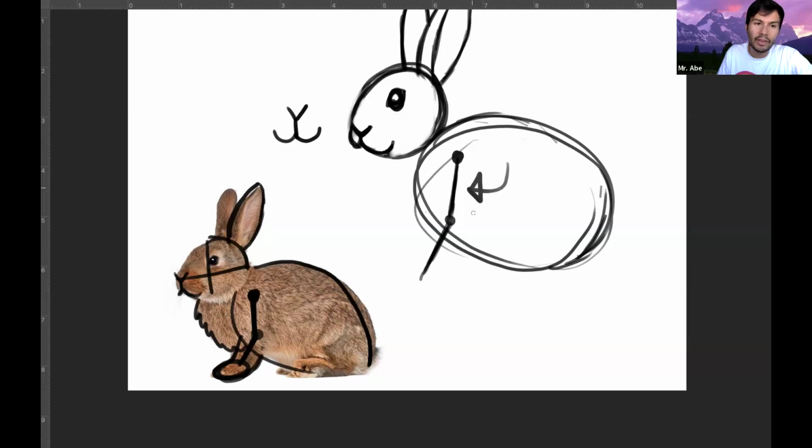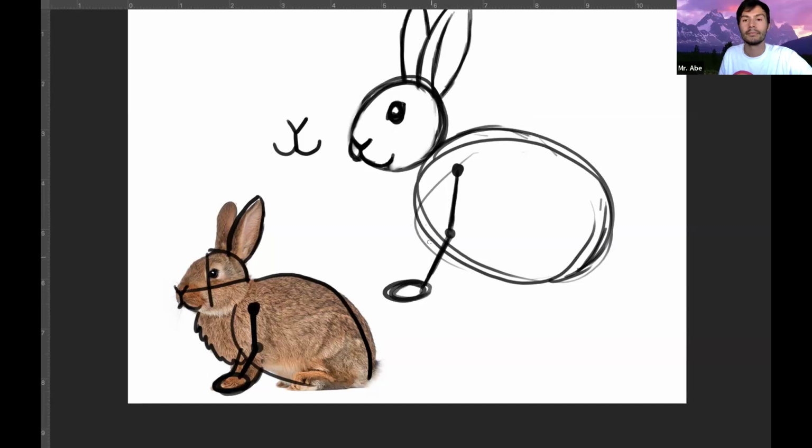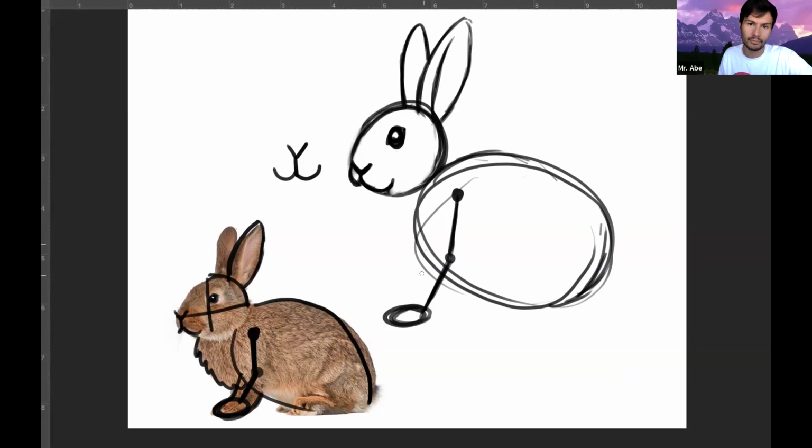The size of this bone here and this bone here are kind of the same in a lot of animals. And then we have a little foot that sticks out underneath. Kind of looks like we're making a little robot rabbit with this tiny little framework arm. But we're gonna make it look good and fluffy, I promise.